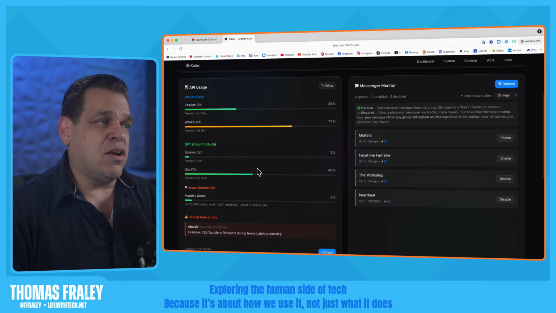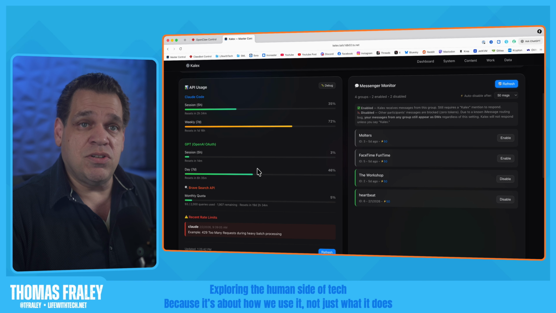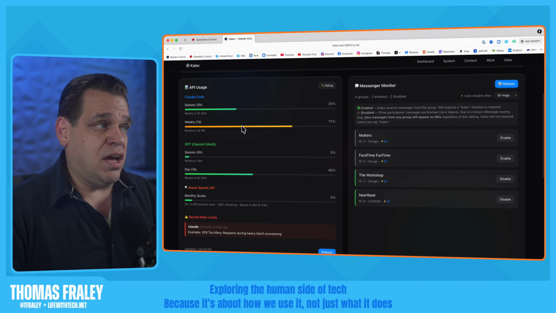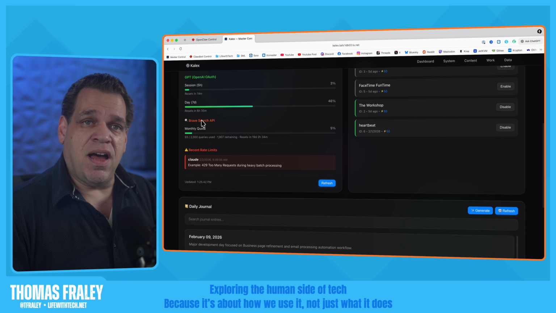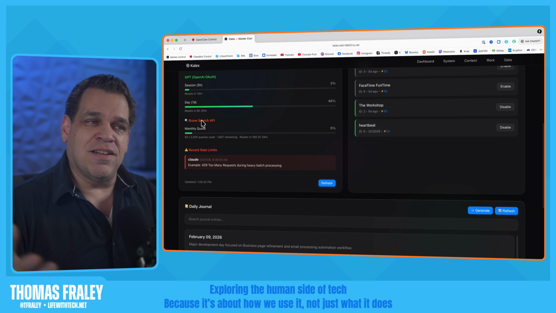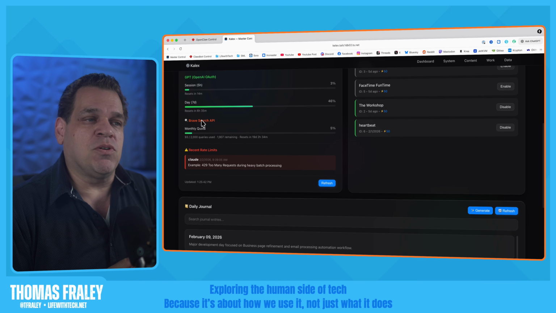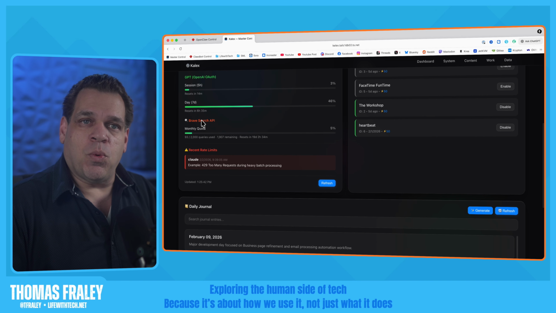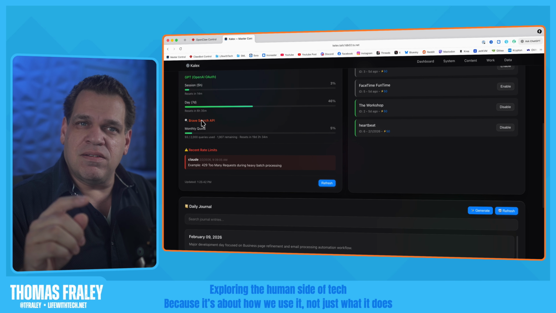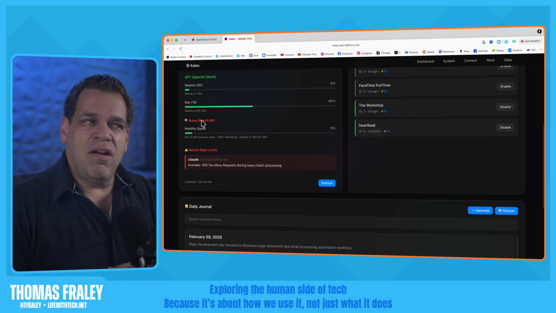If I scroll down, like I was saying, I have my API usage on the left-hand side, my Claude, my GPT. Also, we're kind of back to using APIs for web search. And it's something that people don't think of that much because in ChatGPT now, we could do a search for the web. But remember the days when you used to have to click the button to tell it to use the web?